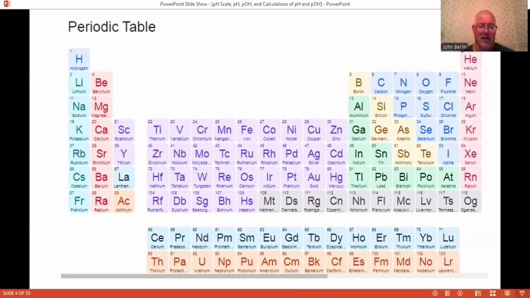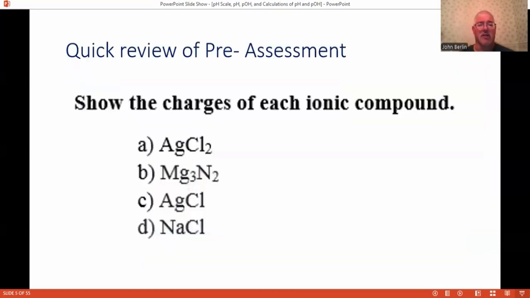So just remember that. Second one, charge of ionic compounds. This is very important, especially when you're balancing chemical equations, especially for setting up the ionic compounds. And it's going to be important for our topics today when we're doing the pH. So this is extremely important. So how do we get the charges? Once again, the charges are going to come from the periodic table. So the periodic table is your friend here.